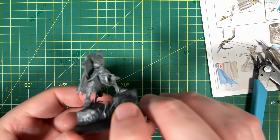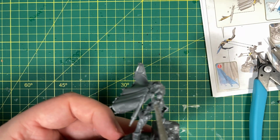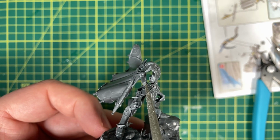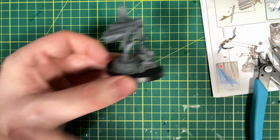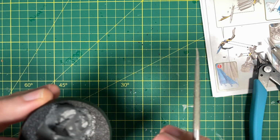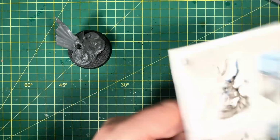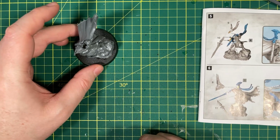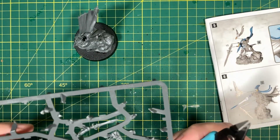So yeah, there is a little, let's see if I can point it out. If you can see it in there, it's a bit dark in there, but there is a point, like the straps, if I can bring it up, focus please. The straps in there have glue points onto there, so there's two straps that sort of cross on the back of the armor, and that'll tie into there. Okay, there we go. Nice. We're getting there. So now we need to put one of the arms on and the back part of his helmet. So let's go.